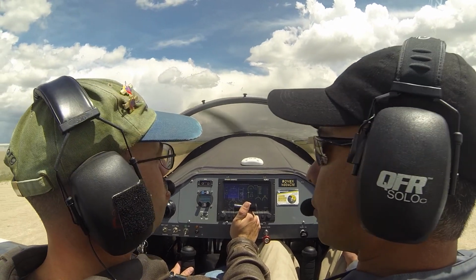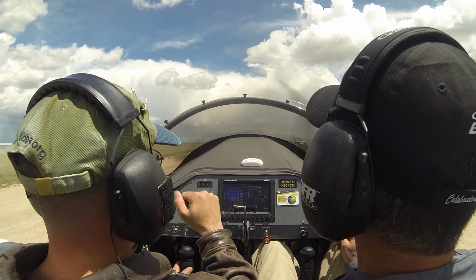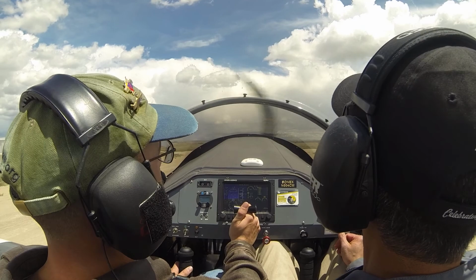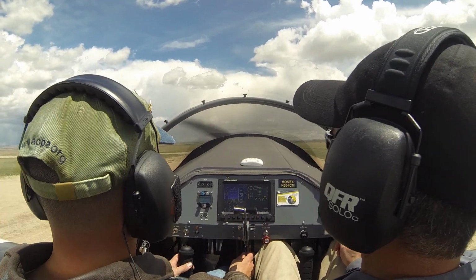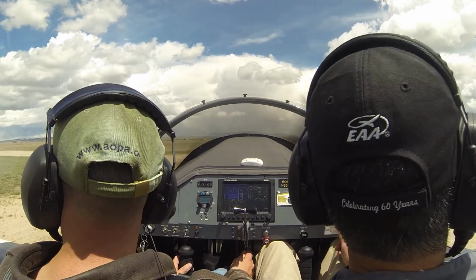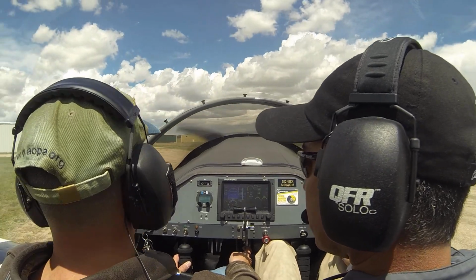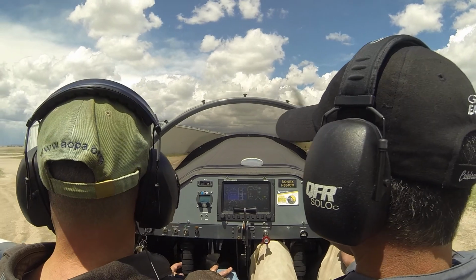What about takeoff as well? Kind of the same. Takeoff, if you mash the power in, it'll swerve on you. Okay. But if you bring it up at a reasonable rate, hold the tail down until you've got about 35 or so, and then by about 40 the tail is flying, bring it up, and let it accelerate to 50 or 55 and it'll fly right off. As long as you don't come up too fast on the power, and I mean unreasonably fast, it works great.